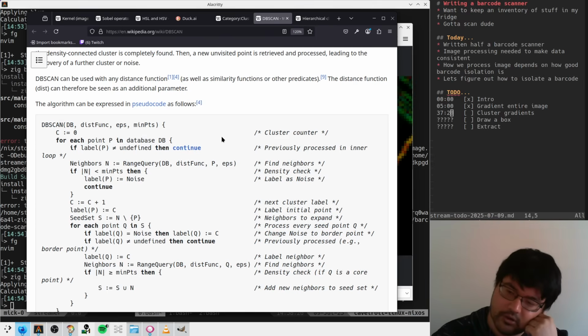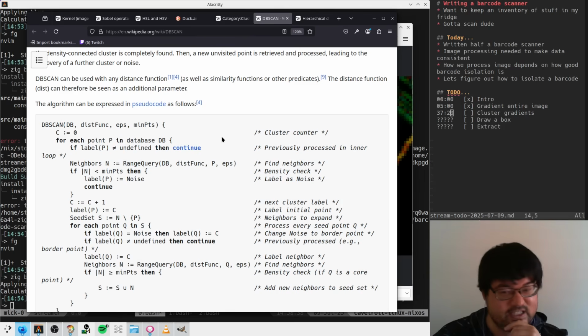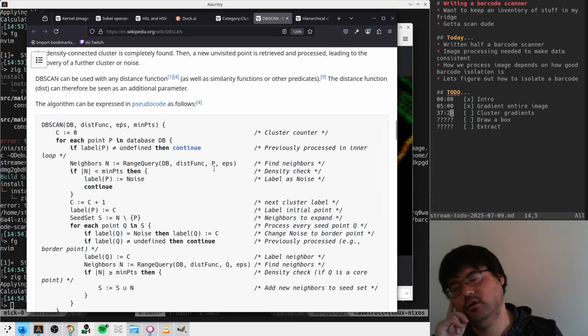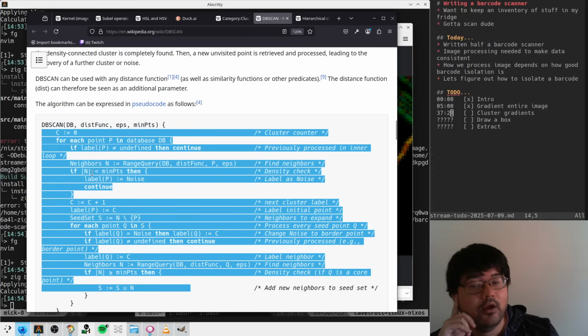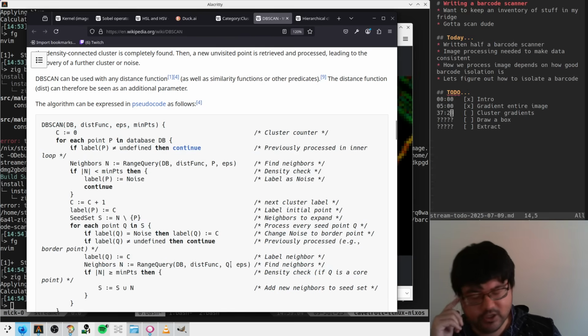So if they're close by, then we add it to our cluster. And we just set some thresholds. And then if we have a cluster of a significant size, then we take the bounding box of all of the points in that cluster. Not crazy. Range query sounds like a shit show, right? Although for us, it's not that bad, because for our range query, we just look in a 5x5 pixel area.